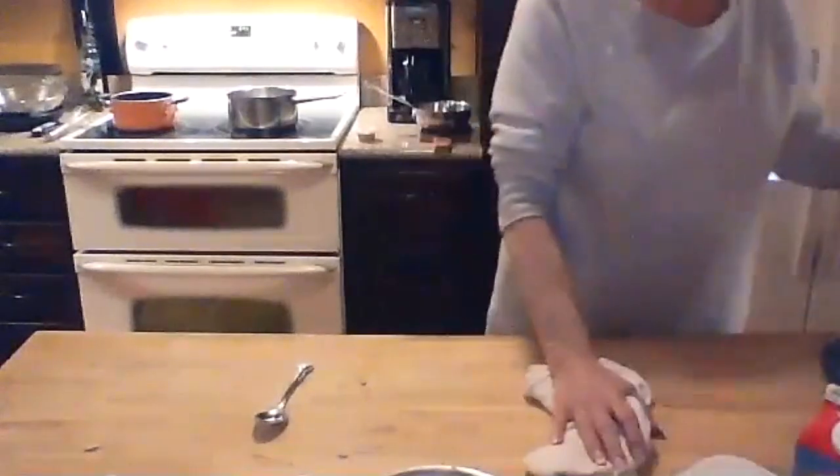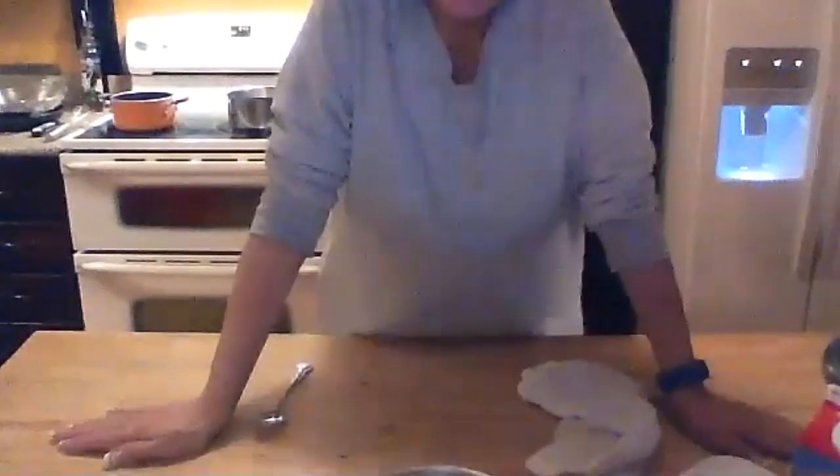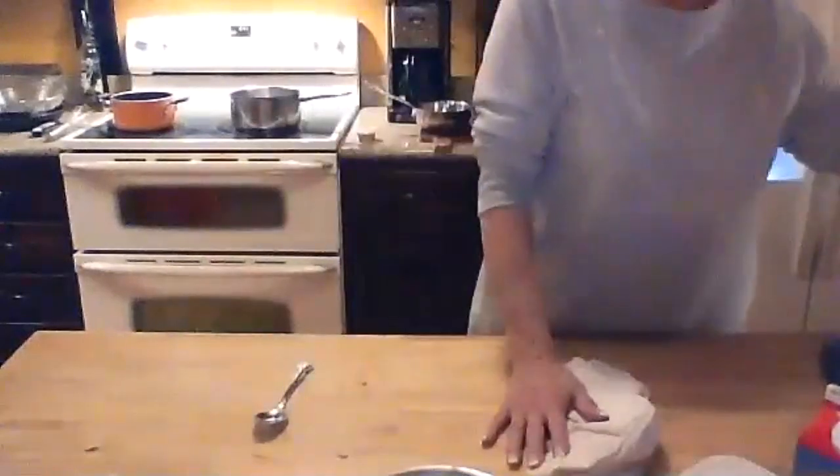Okay. So we're going to go ahead and put that in the mixer. Turn it on low to get it mixed a little bit and then turn it up. In the meantime, guys, while that's whipping, you can set your double broiler up for the filling for your tiramisu. Okay, so just take a little bit of water and put it in a pan and turn it on to medium low, between low and medium, so it gets a little bit of a simmer, but it's not boiling. Okay.